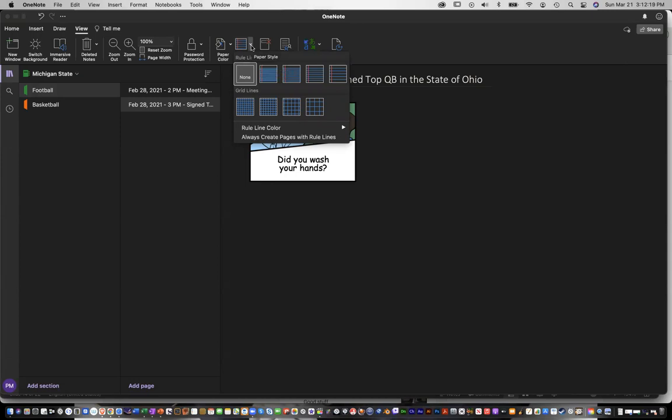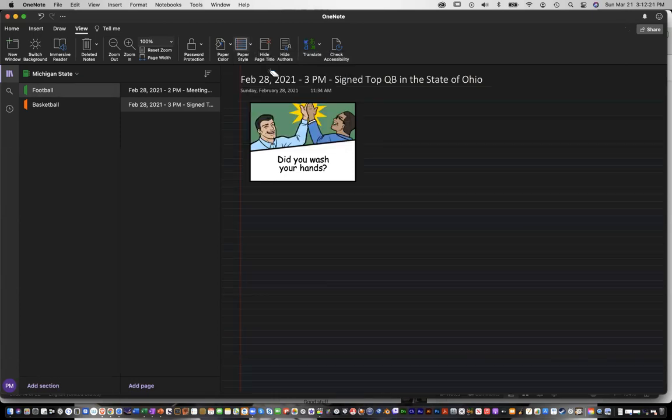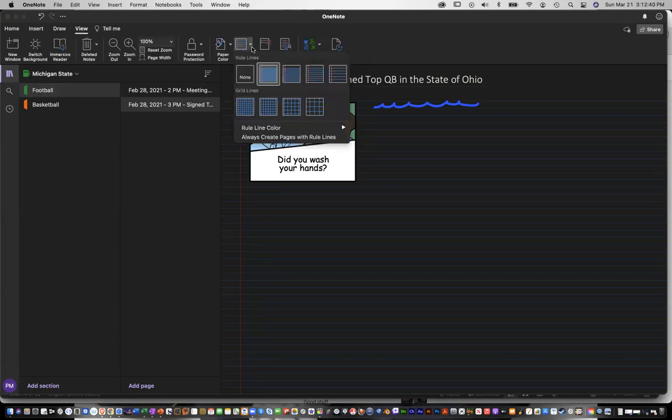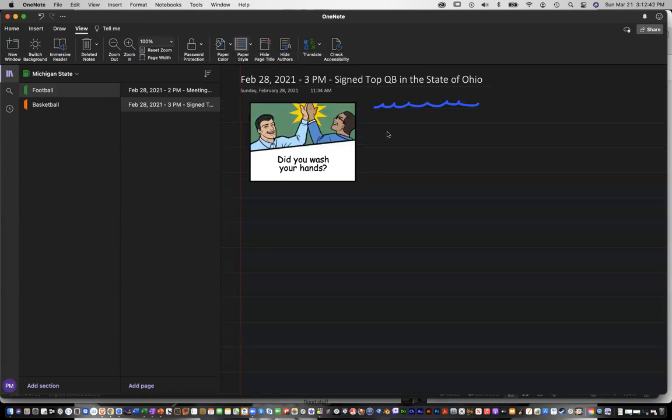So right now we have none, and then we're going to go over here and just choose the line method. I'm going to change this just to this color, 15 millimeter, and you can kind of see here, if you like the lines here, you can do that. Let's go back over to view and let's change it to a different style here. Maybe you need larger lines there.